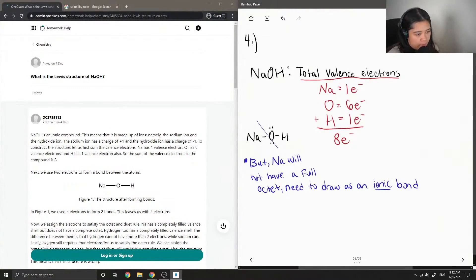Okay, so this will not be our structure. When we have an ionic bond, this means that sodium will give one of its electrons to the oxygen. So now it has a plus one charge. And it's able to satisfy the octet rule, since it has a full shell once it gives away one electron.